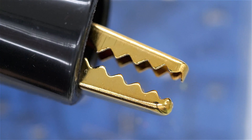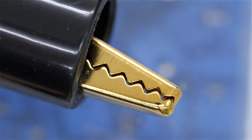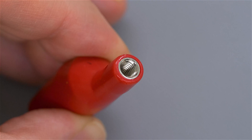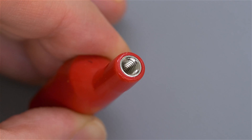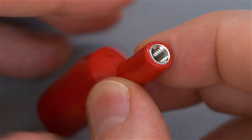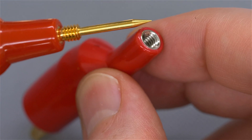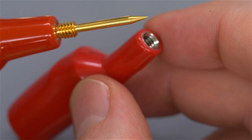Here's a close-up of the alligator clips. Zooming in, we can see that the screw terminal of the alligator clip is not gold plated - but that's not significant because it is screwing on so the contact will be sound. The actual probe tip itself, as we showed before, is gold plated. It's just that this mating part is not.